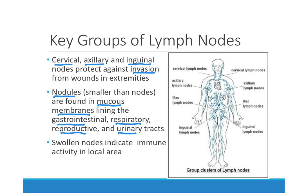If you have an upper respiratory infection and the doctor checks the lymph nodes on the side of your jaw, if they are swollen, this indicates that there's been immune activity in that area because the number of white blood cells has multiplied. The number of lymphocytes present in those lymph nodes has greatly increased so that they can deal with the infectious agent, be it a virus or a bacteria, which then causes those lymph nodes to get more swollen. And that's what makes them easier to feel. They're hard and inflamed, and often they're also sore. But it's just an indication that your body is fighting off something and your lymph node is doing what it is supposed to be doing.